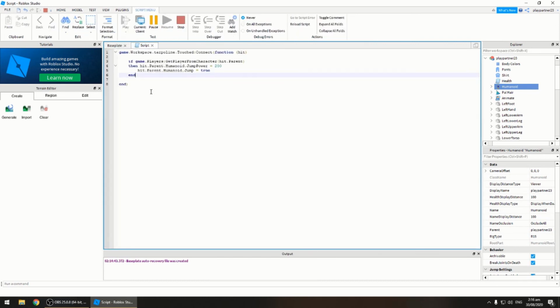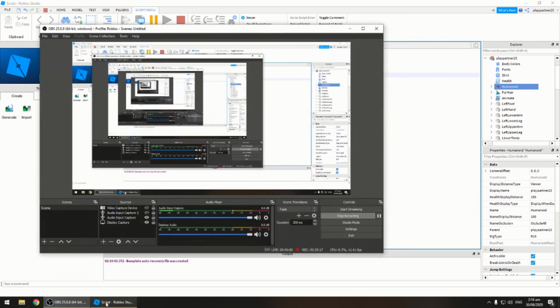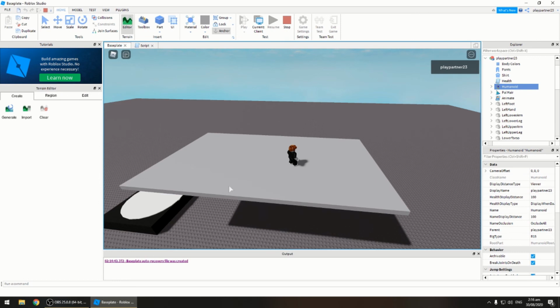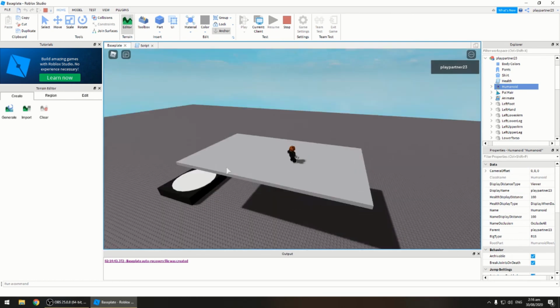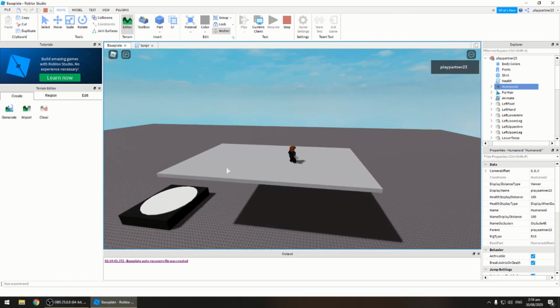The way to do that is type in wait. And 0.1 should be enough, so that while the player is in the air, once it goes back down, it should be enough time for the jump power property to go back to 50.